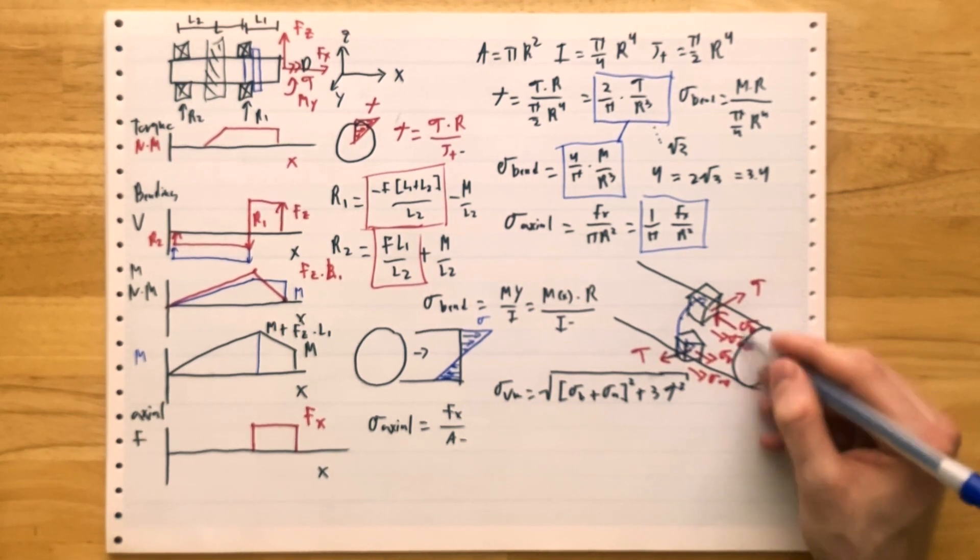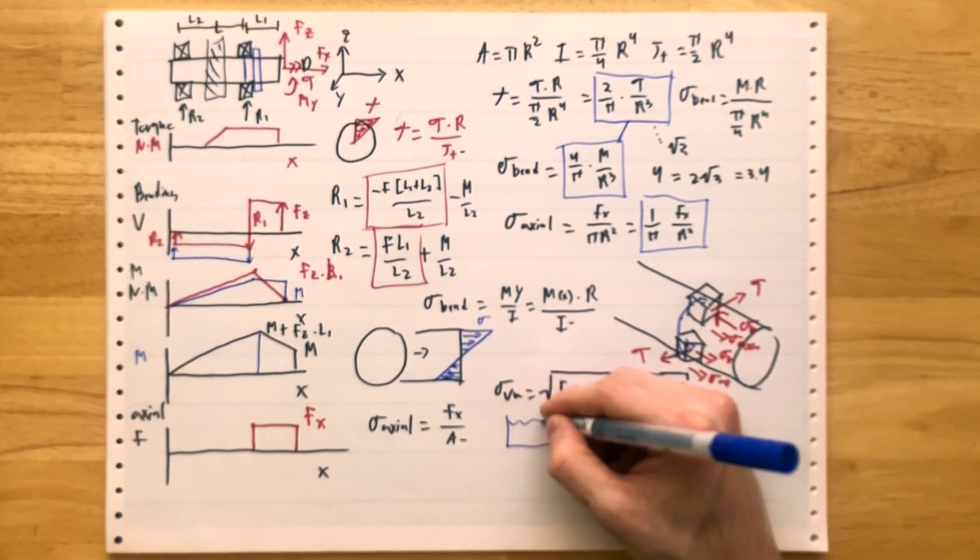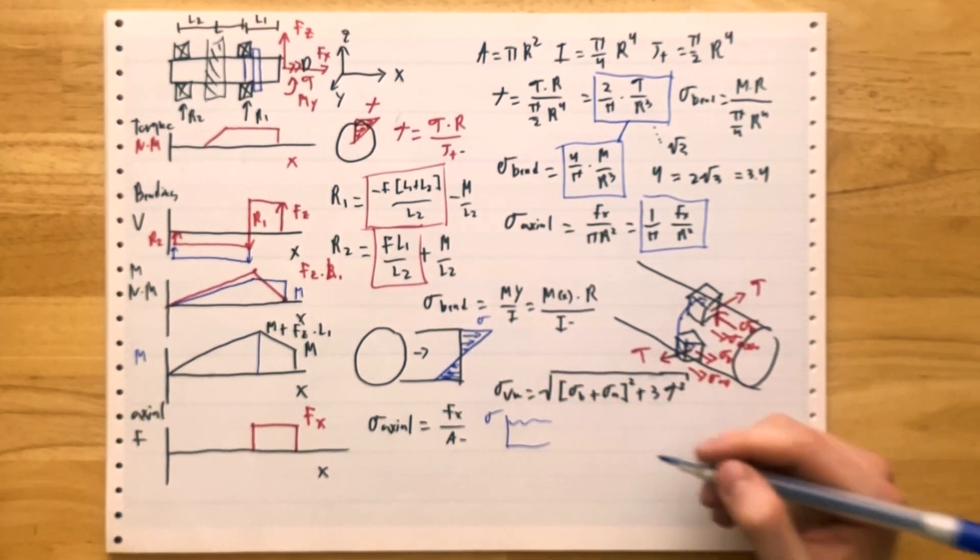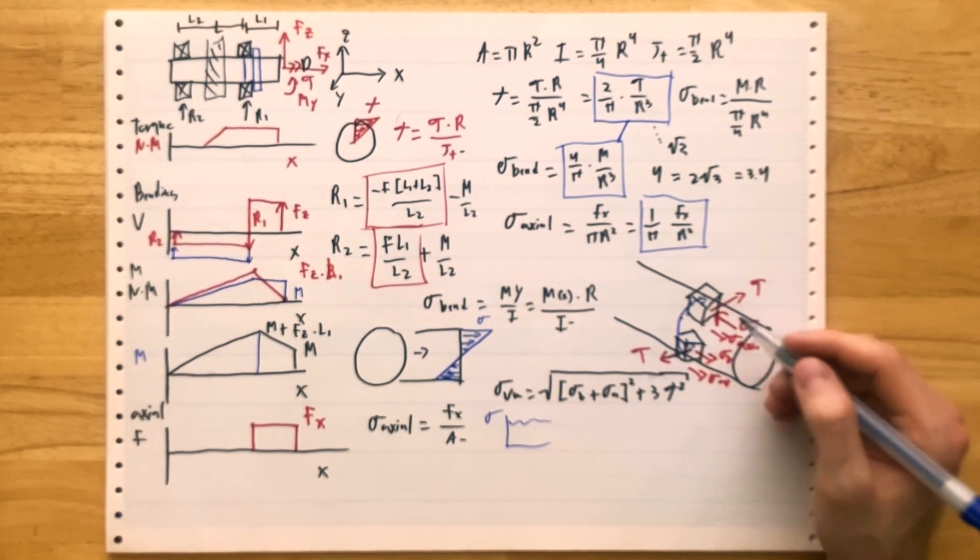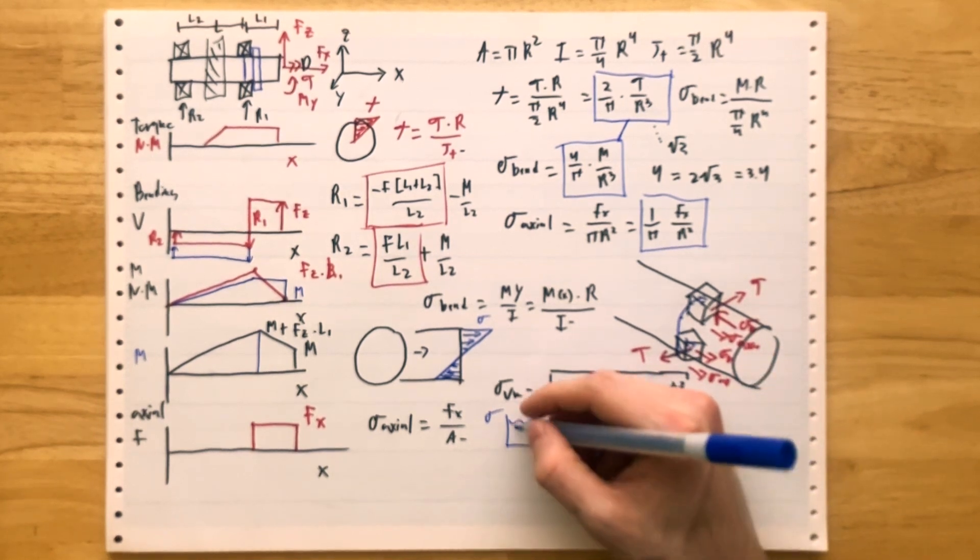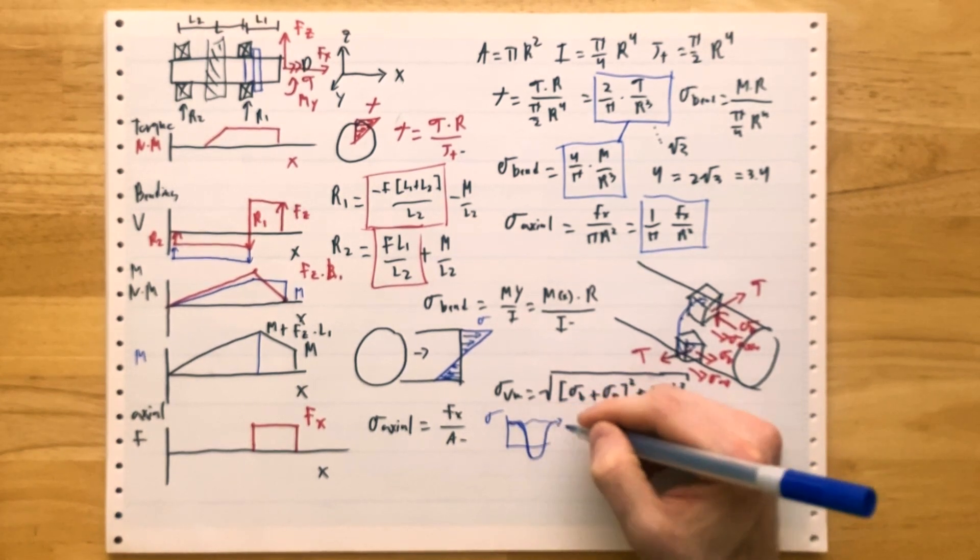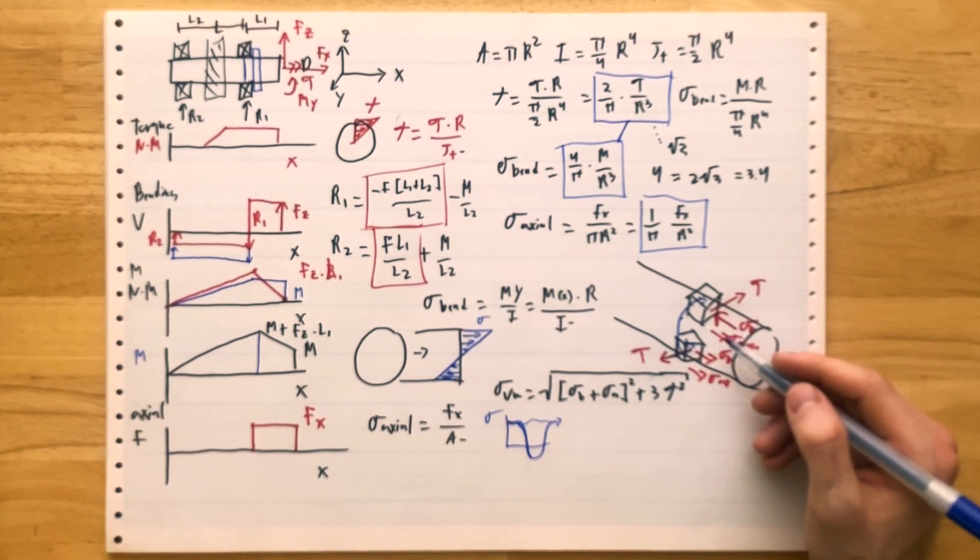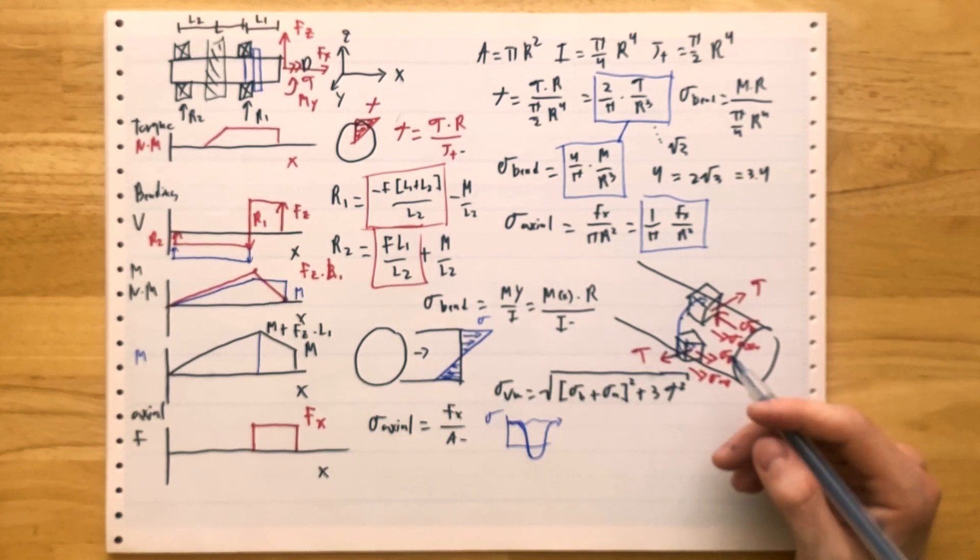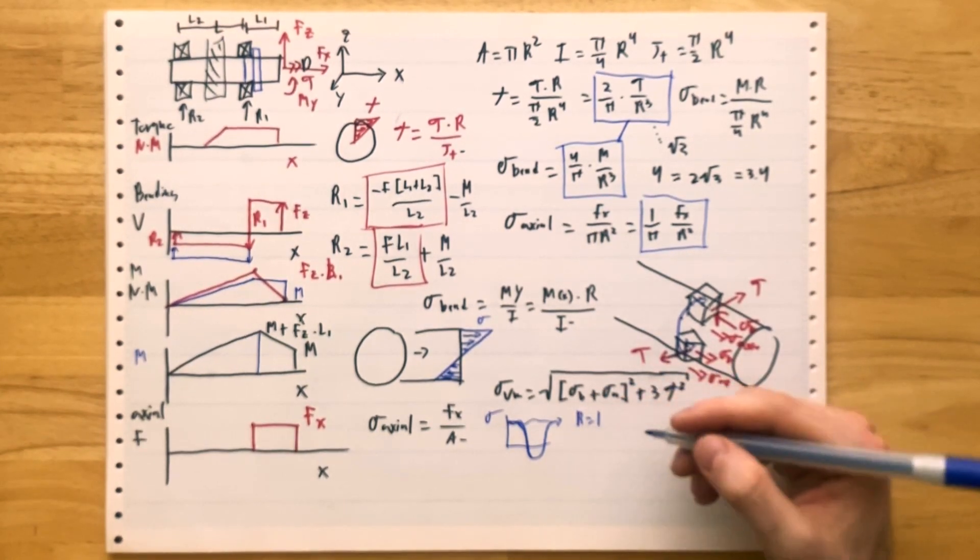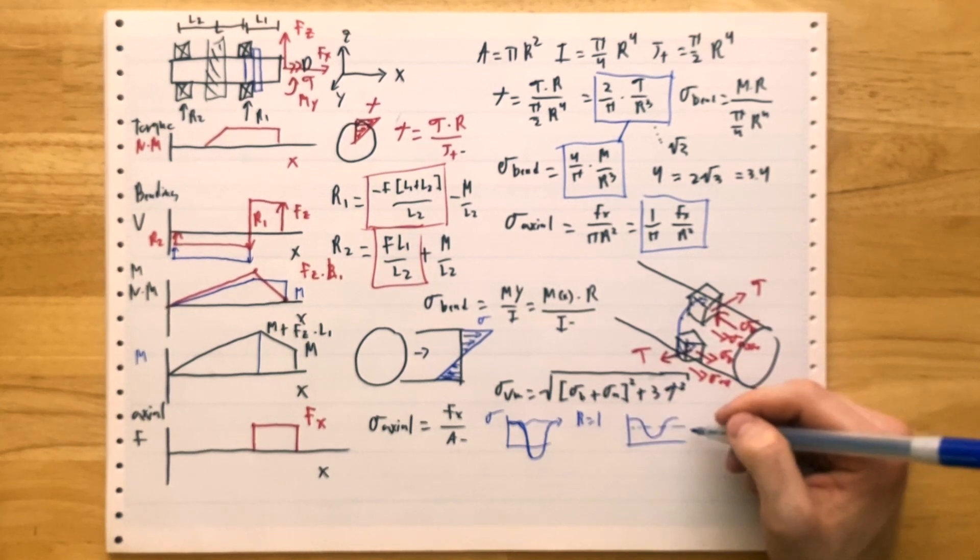So you might think that the bending and the axial, they're slightly fighting each other on the top, but they're working together on the bottom. So you might think there's like small ripples of stress as you rotate. But practically, the bending is actually going from compression to tension. And so you have to look at the median and the alternating stresses, and you'll find out that the stress is going from basically mostly compression to mostly tension, back and forth. You might even have fully reversed stresses, where if the shear stresses are low, you're basically getting yanked back and forth, tension, compression, tension, compression. That is really brutal on the fatigue life, and that is called R equals minus 1, fully reversed. If you had a pretty high median stress and a small alternating stress, that R would be less, and that affects your fatigue life.